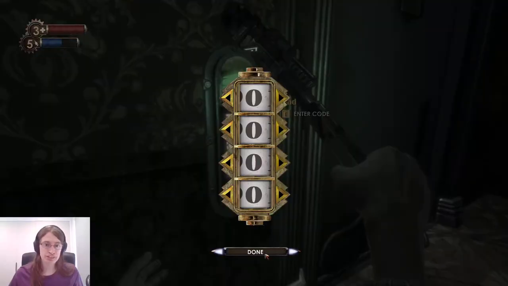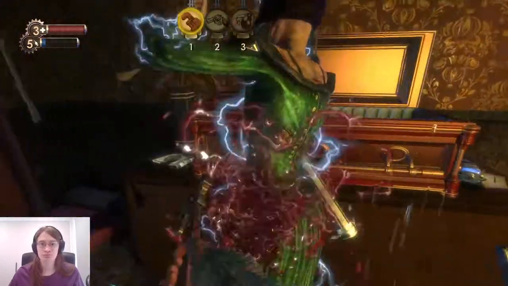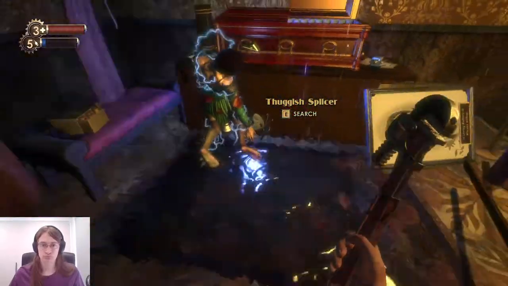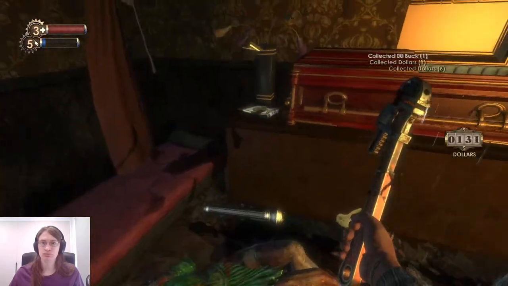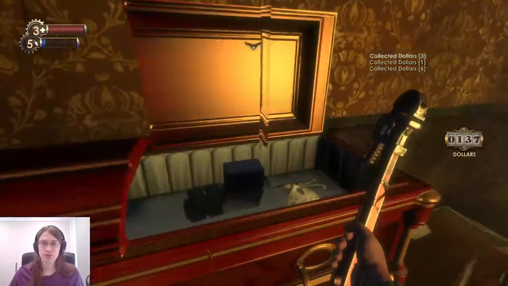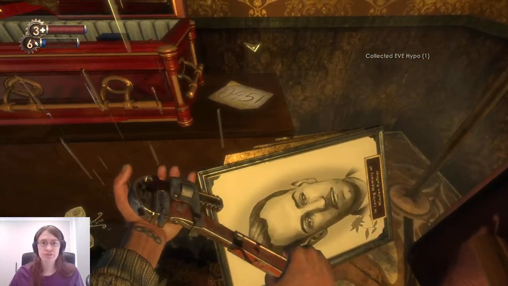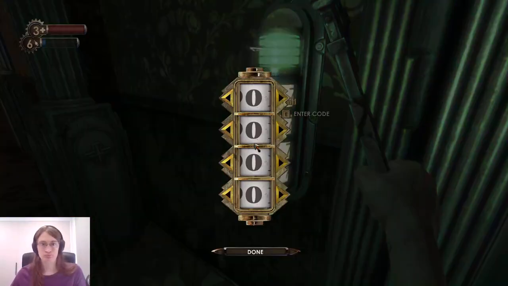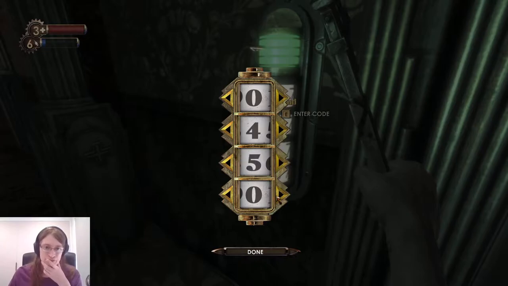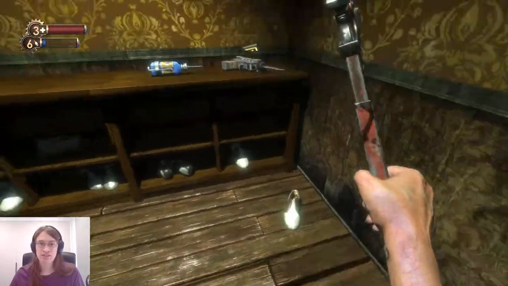Okay, if we can find the code for this, we can open that door. I don't know what the code is yet, though. Let's have a look around. We may find some clues. 0451? Let's give it a try! And yeah, you can't type it in, you have to just do it like this, which is a bit silly. There we go.